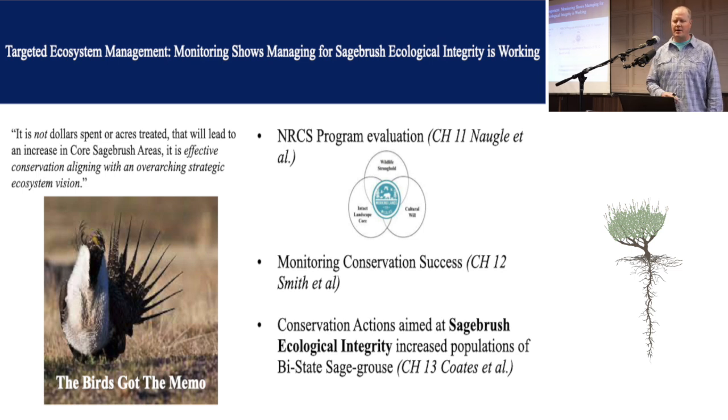We're also going to look, Pete Coates is going to talk about the bi-state sage grouse population. And when you manage for sagebrush ecological integrity, and we're looking at those conservation actions that are geared for those species, the bottom line is the birds got the memo. You can do these actions, you see a population response, it's working. That chapter also highlights that there's things that do not relate to sagebrush ecological integrity that are important to grouse. And you need to understand behavioral biology. So grouse, for the non-grousers in here, they kind of fly in low coming to lek, and they hit fences a lot. Pete's going to show that some of those fence markings are really good for the population. That's not going to be sagebrush ecological integrity, but it highlights that they're very complementary when we're going forward.